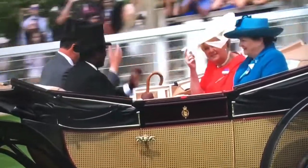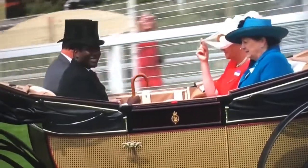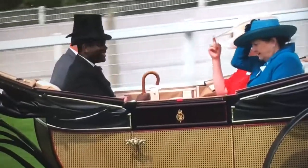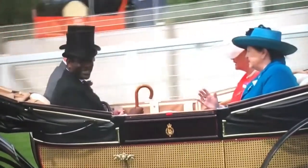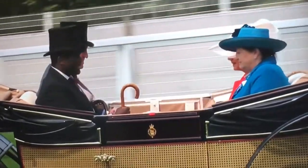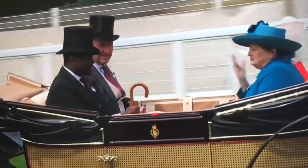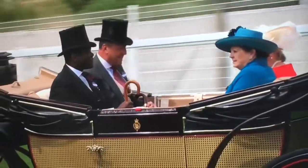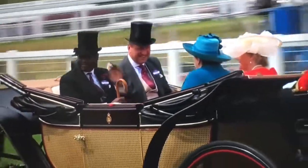This is Carriage 4, Katie. This is Carriage 4, and we have the Lady Oaksey riding in this carriage alongside Lieutenant Colonel Sir Andrew Ford, who is in charge of the Lord Chamberlain's office. He's the comptroller over at Buckingham Palace, and his wife, Lady Ford. So really it falls to Lieutenant Colonel Sir Andrew Ford to organise everything when it comes to state visits, investitures, garden parties. Of course, we've seen a few of those.